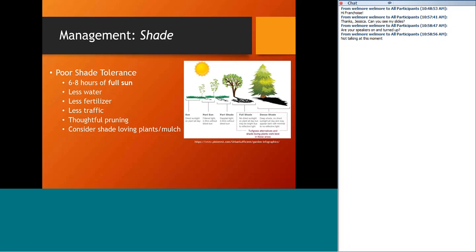It's not going to be exceptionally happy, so you don't want to overwater it. You don't want to be adding more fertilizer, so maybe cut everything in half and see how the plants do compared to if they were in full sun, and stay off of it. Definitely don't be walking on it, even, you know, from the door to the car. Really stay off of it because it's struggling if it's getting less than that full sun hours that it needs a day. It's going to suffer.